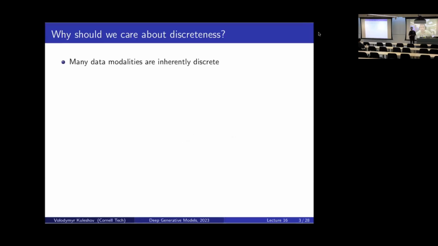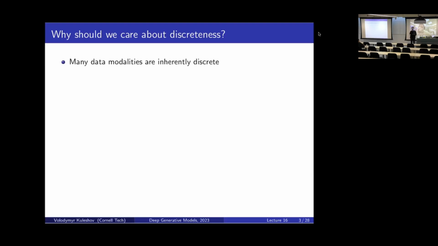We're going to be looking at a special topic in generative models, which is going to be discreteness. Again, this is part of my final set of lectures on several special topics in generative models. So we had a topic on evaluation, a topic on combining variants of generative models, and today is going to be on the issue of discreteness in generative models.